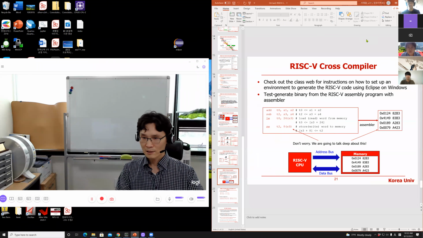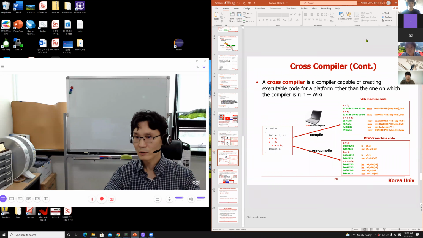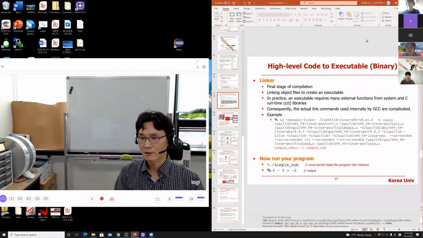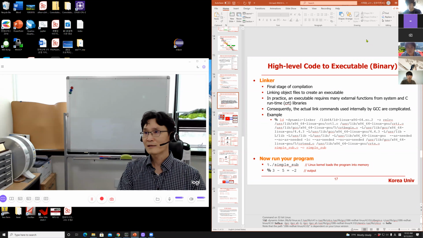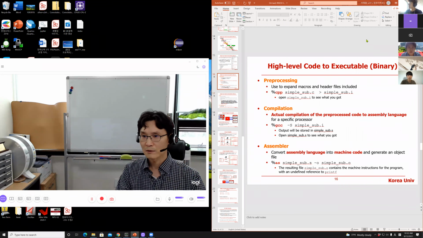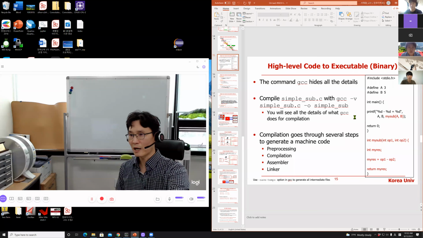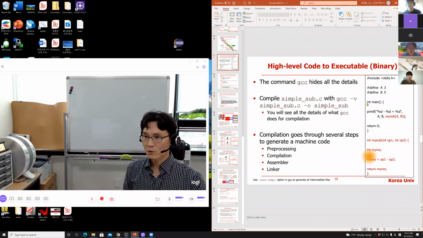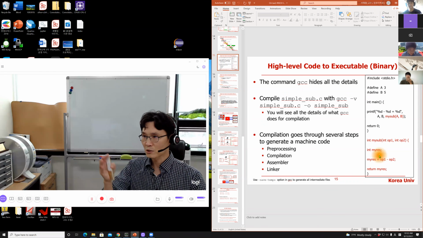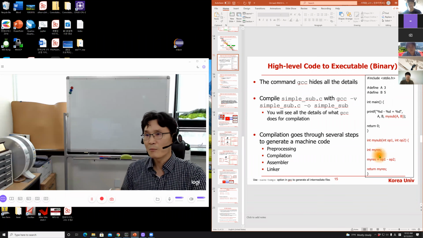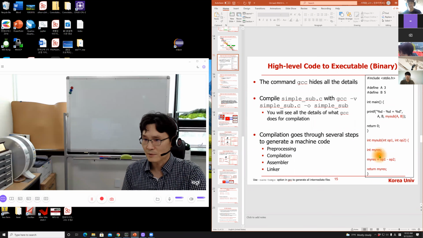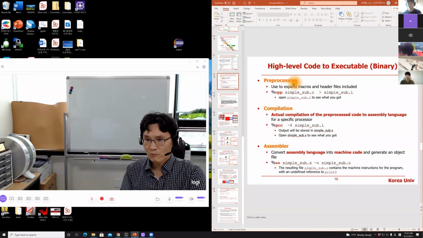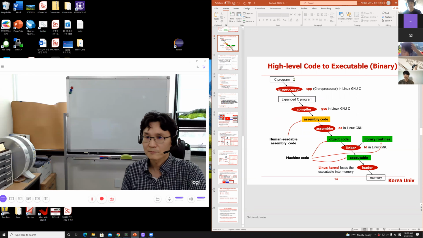Okay. All right. Let's get started. Last time we were, I think, here, right? So to refresh your memory, we are talking about translation of high-level code into machine code, right? And for compilation, you have to go through 4 different sub-steps. Those are pre-processing, compilation as the second step, the third step assembling, and the last one is linking, right?